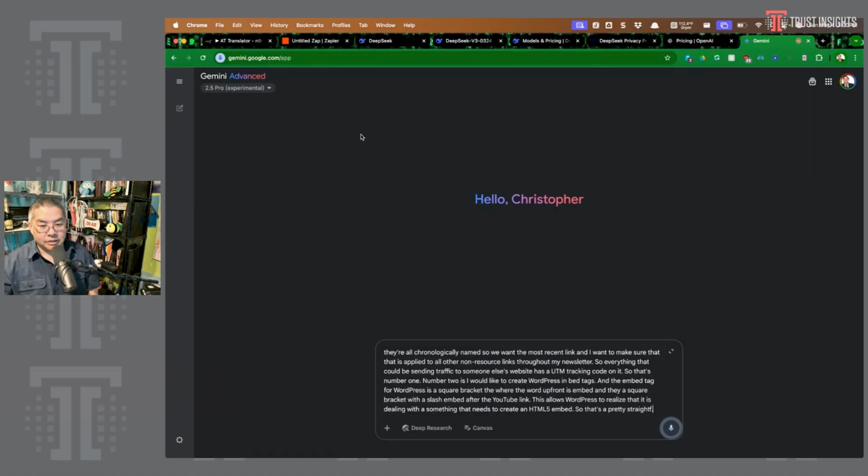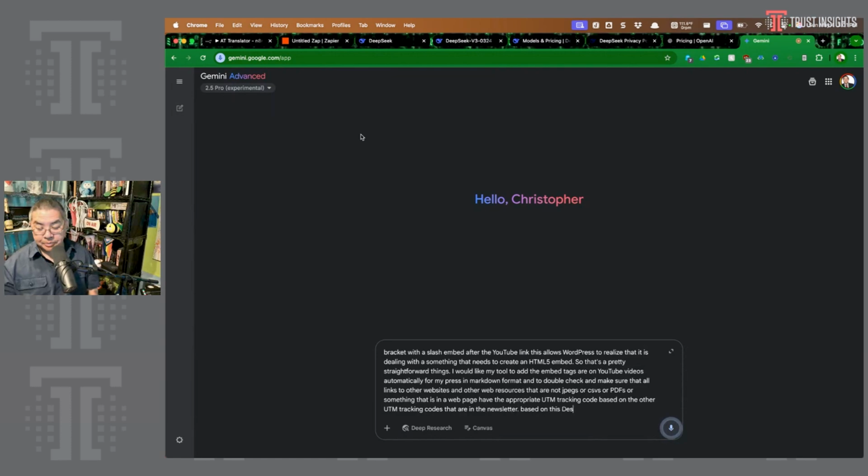So I would like my tool to add the embed tags around YouTube videos automatically for my WordPress in Markdown format, and to double check and make sure that all links to other websites and other web resources that are not JPEGs or CSVs or PDFs, or something that isn't a web page, have the appropriate UTM tracking code based on the other UTM tracking codes that are in the newsletter.